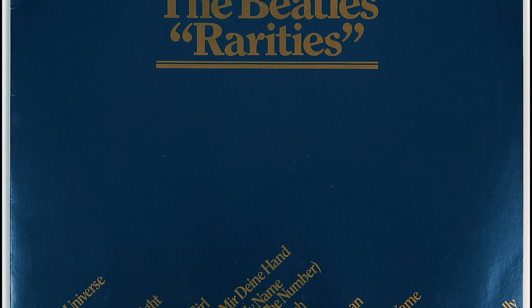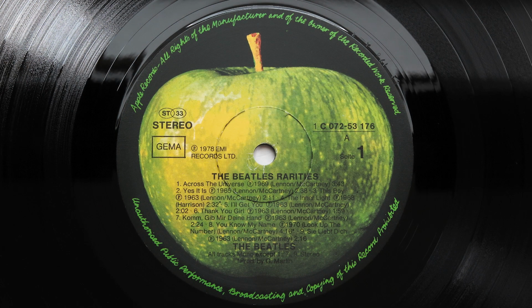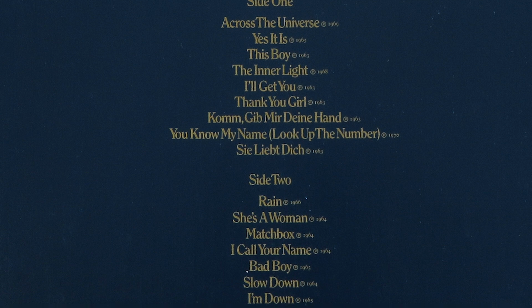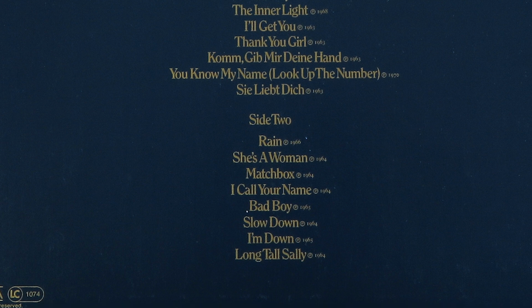Despite my affection for this album, it's not a great sounding record. The UK and 1978 German discs sound pretty flat with little to get excited about, but the 1985 German disc has a surprise up its sleeve. Rain is marked as and is supposed to be in mono, but is presented here in sparkling true stereo. It's really a great sounding mix, which really highlights one of McCartney's shining hours on bass. The low-end DMM boost really brings it alive in a way which I haven't heard before. It could be worth getting the set just for this track.